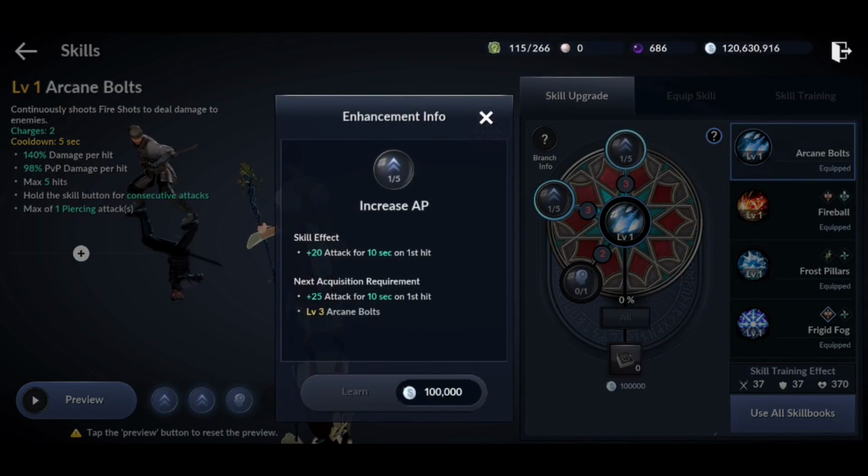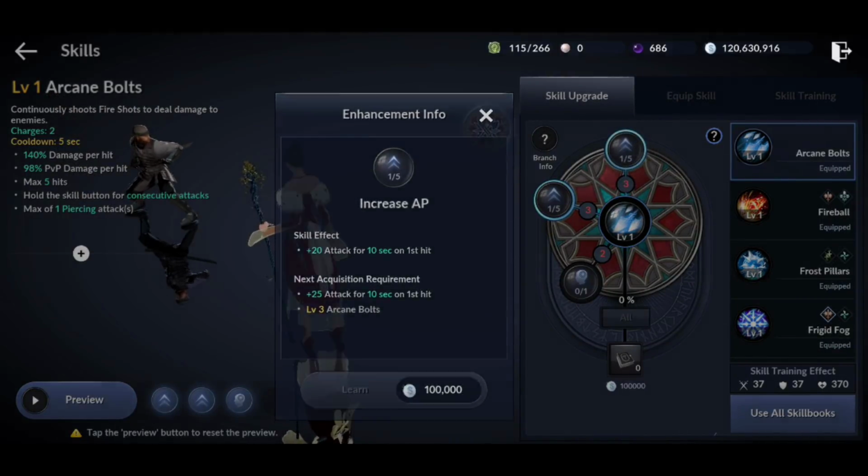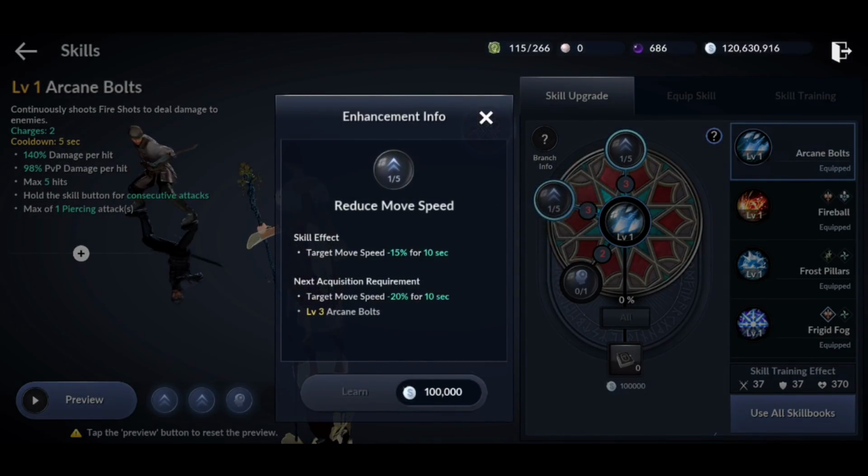For its substats, it increases your AP by plus 20 for 10 seconds on first hit. It reduces the target's movement speed by negative 15% for 10 seconds. That's huge. And then for the last sub-skill, it gives you 1 additional charge on its skill, taking it from 2 charges to 3.